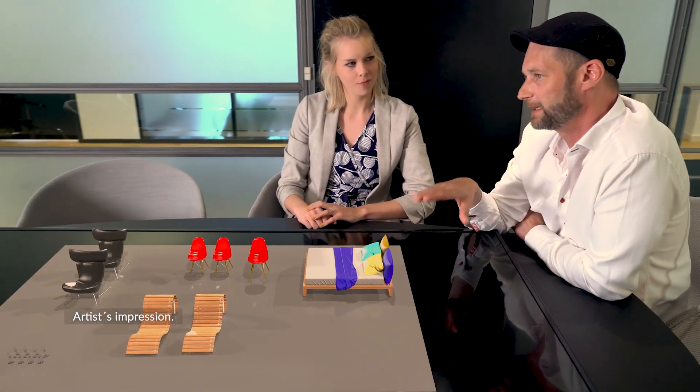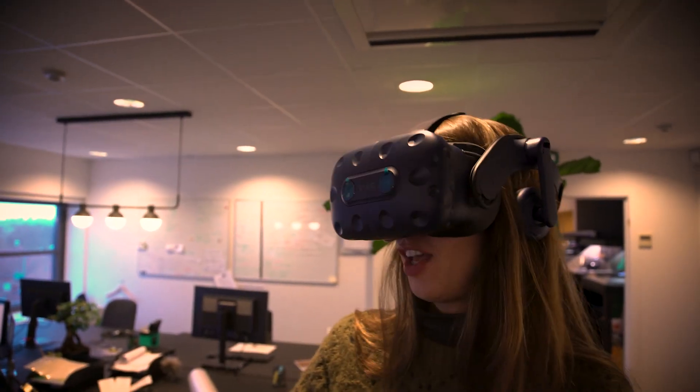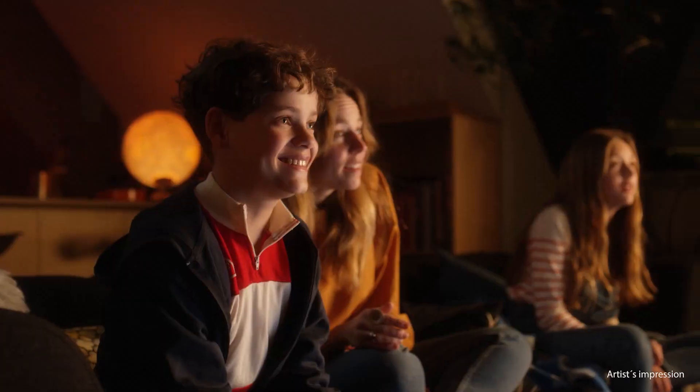That also allows a much more barrier-free collaboration between humans. It allows a multi-user experience around a display without having to bother yourself with any other technology. It's not like in VR, where people are looking everywhere and over their shoulder. When you have a holographic display, you have one direction, one point where people look at, but they still get this immersed feeling because they have all the dimensions and the full 3D. And that's not like the old 3D movies where when you move, the image follows you and there's no planes and perspective. No, this is full 3D, full perspective, looking around, seeing new details behind every object. That's an immersive feeling, but still in a controlled manner where you know where people are looking.